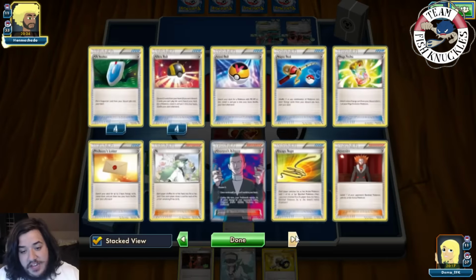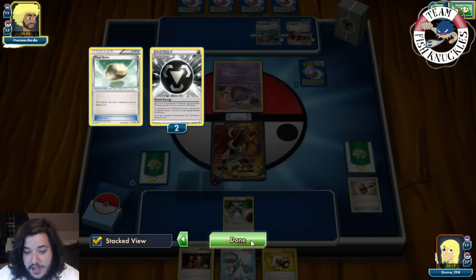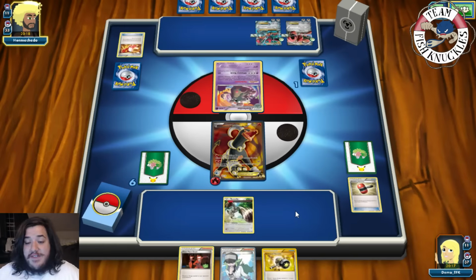Alright, they might have another Lysandre. They've only played 1 so far. They've played 3 in, okay. And the big question now is, do they have a 4th Flowstone or another switching card? Let's find out, guys. That's the big mystery right now. And do we win this game or not?